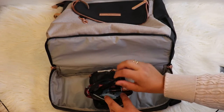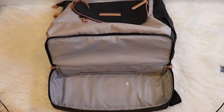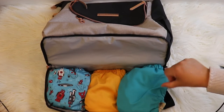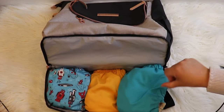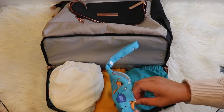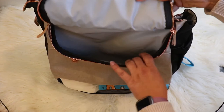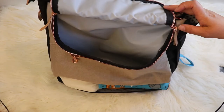What makes this bag so versatile is that if you are a cloth diapering family, then this bottom compartment is going to be ideal for you. In here I can fit three Grovia diapers, a Charlie Banana, and then a small wet pouch which has ten cloth wipes — and that fits in there so well. Now, if you are going to be cloth diapering and you're not using this top compartment for snacks, then you can use your wet bag, put your soiled diapers in there, and pop that in that area right there.